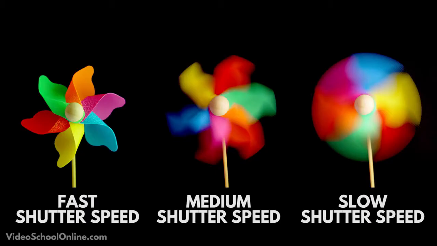So shooting at 1/8 shutter speed is allowing more light in. It's allowing your picture to be brighter as opposed to a 1/4000th shutter speed where it's a really quick shutter and you're not allowing as much light in. The other factor with this though is that as you slow down your shutter, it's possible that you'll start to get blurry images. Typically, if you're handheld, going under 1/60th of a second, it's hard to keep your hands steady, and you'll start to get blurred images at 1/30th or below that even.